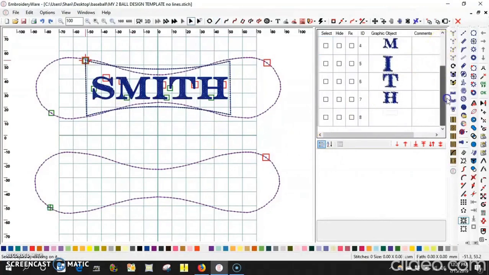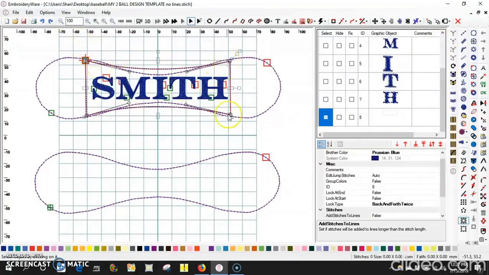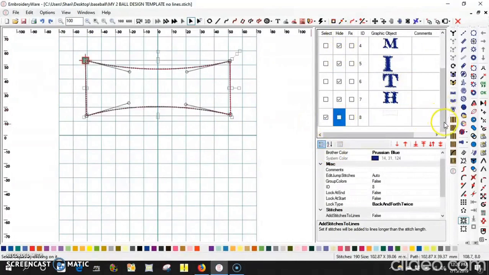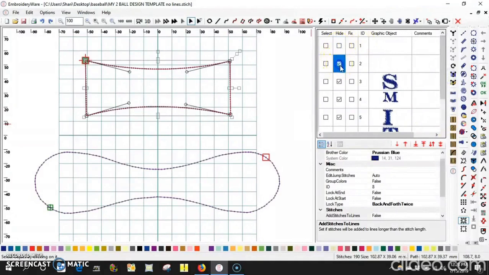Now that gives me another object in my pane, which is the envelope. So right now I'm going to hide everything except, I'm going to unhide my envelope and my baseball skins.